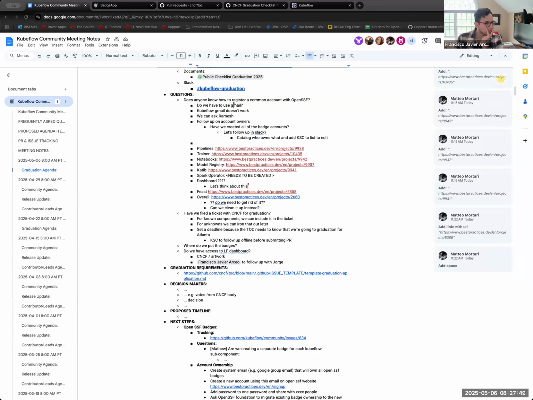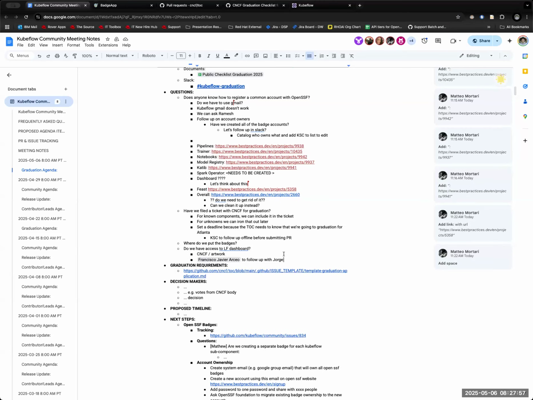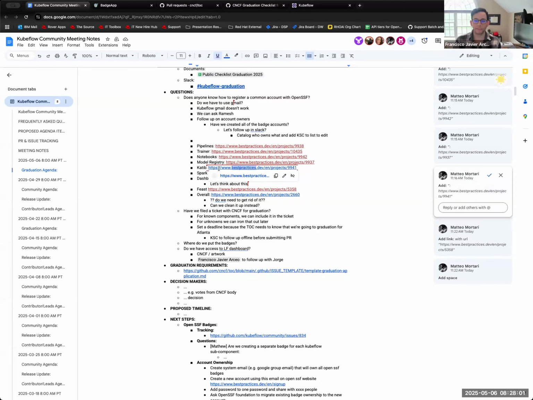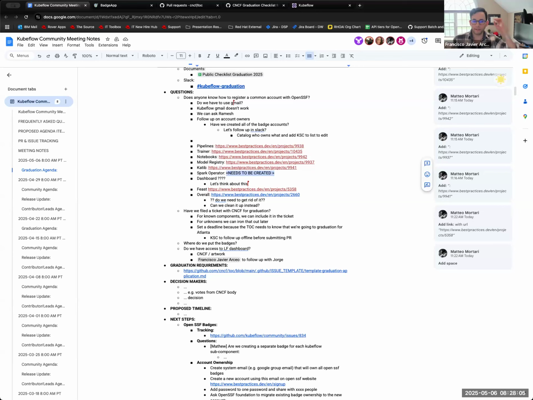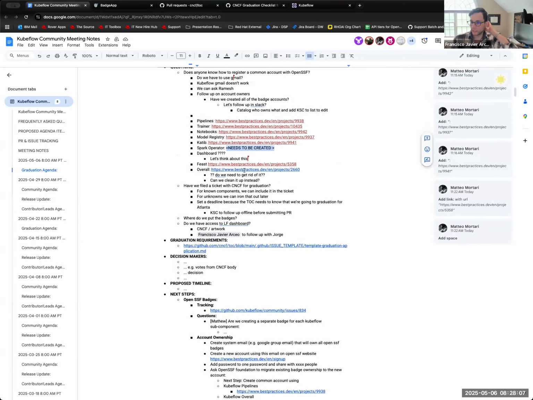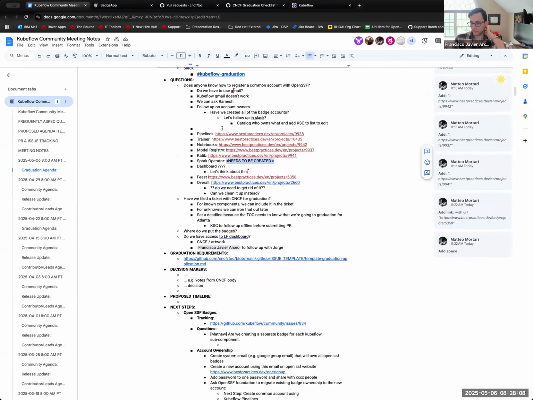I might need to drop really soon, so all good. Okay, so again, from my point of view, the most important thing: do we have anyone here on the call who just wants to take tasks? Yeah, I'm going to take up getting the badge for the Spark operator. I think that's the only one that needs to be created. I'm less concerned about batch. I'm more concerned about other tasks that Valentina created. We need someone who can work on this.